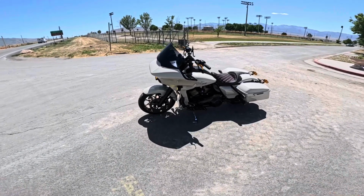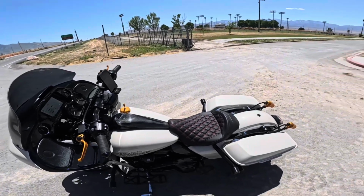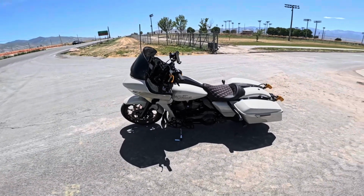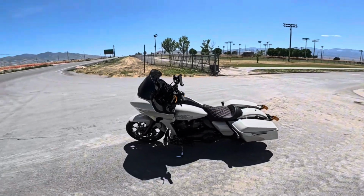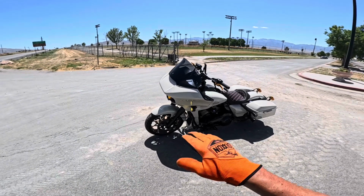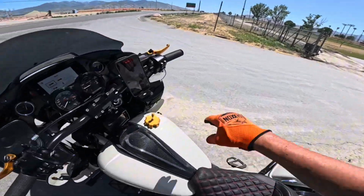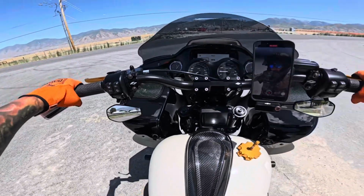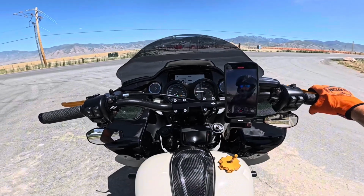But yeah, like I said, it really comes down to riding comfortability. If this is a lot more comfortable for me while I'm riding, of course I'm going to leave it on, because who the hell wants their head getting knocked around from wind buffeting just to have a windshield on there that looks slightly less noticeable? Again, that comes down to personal preference, I suppose. So let's head back and get the 9-inch put back on, and then get the readings off of that.